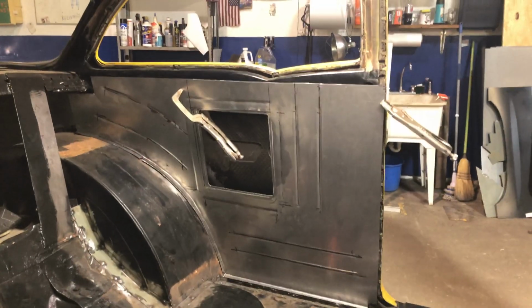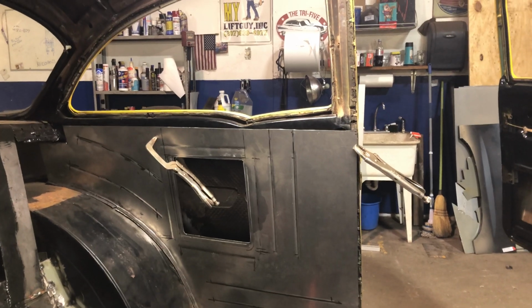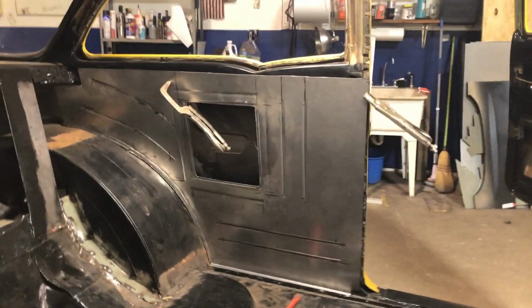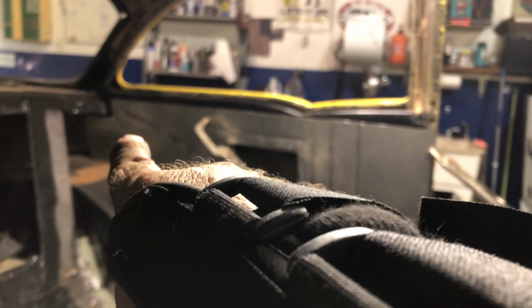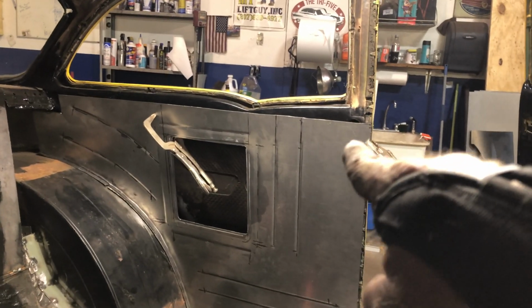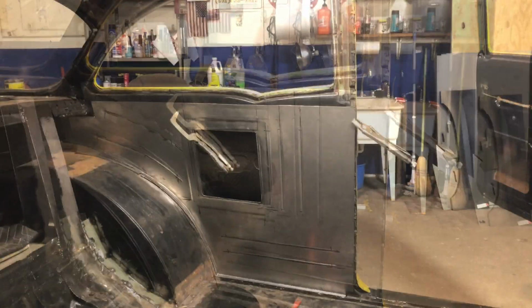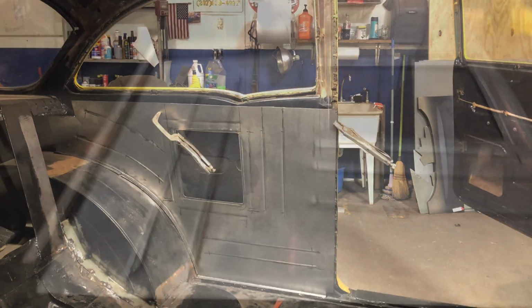All right, so all the bead rolling's done. I recessed a flange around that opening there so he can access the inner quarter panel. But I bead rolled it. Now all I have to do is cut and match all this area here. Just grind and cut to fit, and then install that. I'll come back when it's all fitted into place, ready for welding.